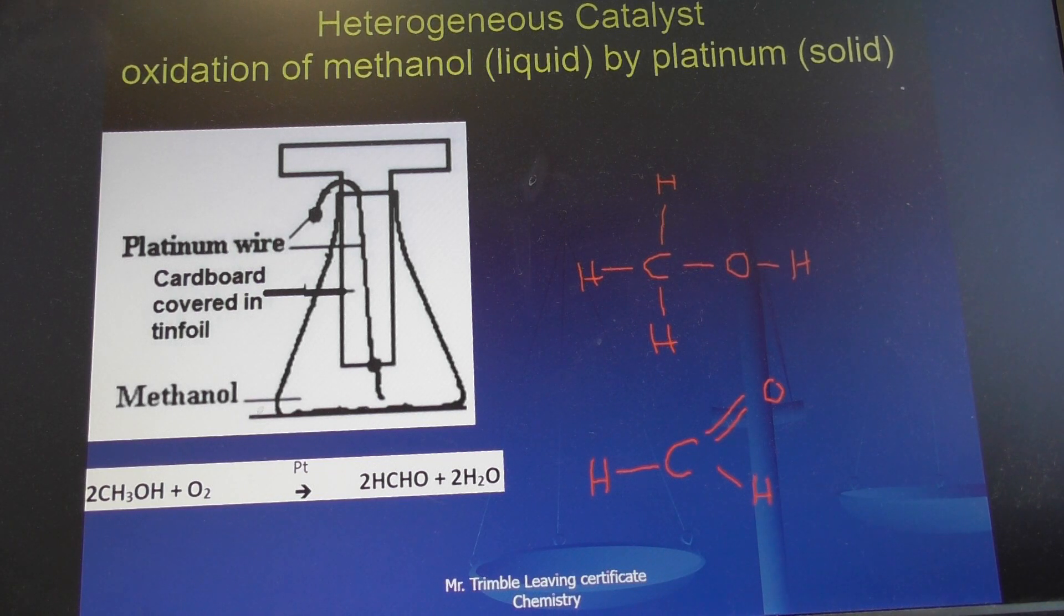You also have the production of water. This is an example of heterogeneous catalysis. When the experiment goes forward, the platinum wire will heat up to a point where the methanal produced will effectively burn. These little explosions are due to the heat given out. Platinum metal will glow in this experiment, which means it's an exothermic reaction.